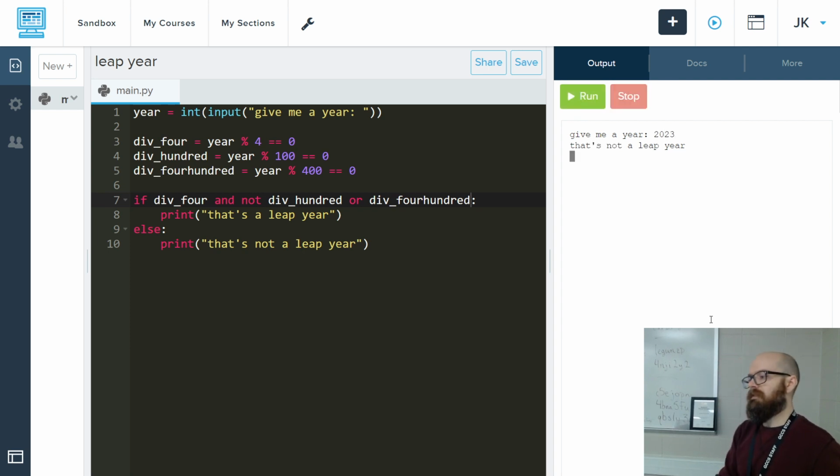And it is. So this is a classic problem that people always use to learn conditionals because it covers the and, the or, and the not once each. It's also classic because it's just an example of the thing I was talking about, where you write code and then you have an exception and then you have an exception to the exception. That pattern, by the way, no matter what you're talking about, if you ever have an exception and then a tiny sub exception, it's always and, not, or. So you can remember that pattern and use it for other things that are not just leap year. There you go. That's how it works.